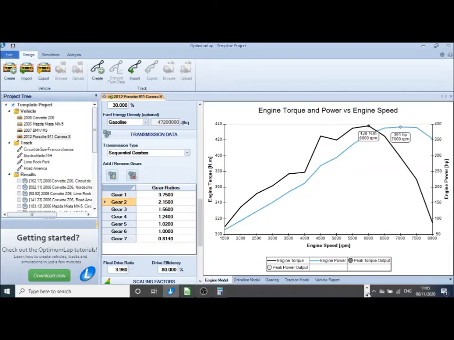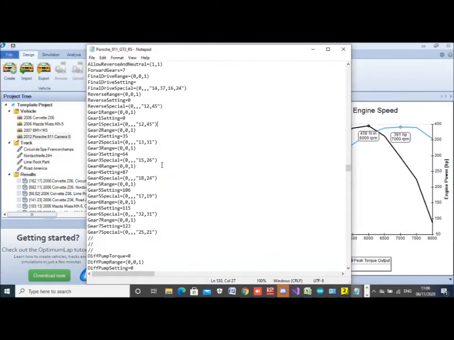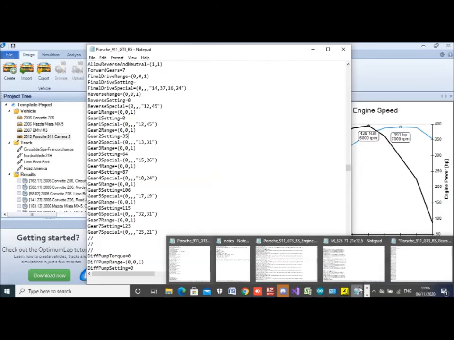Back to the HDV file, we can look up what it's using for the second gear. So second gear, it's using 1331. Like I say, if this was another mod that didn't have this line in there, then we would be looking to count to the 35th gear ratio in our list.